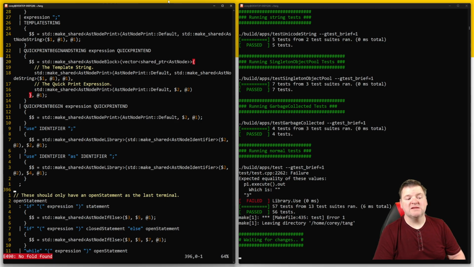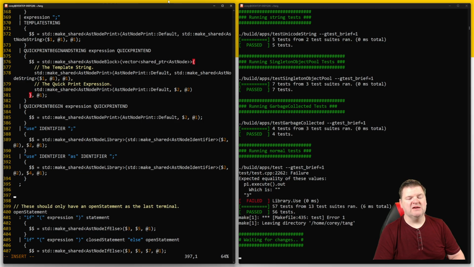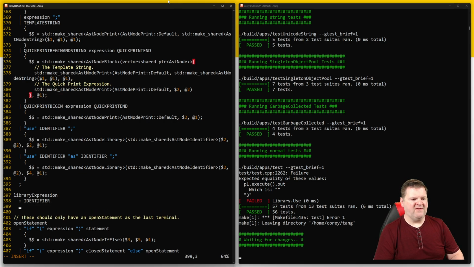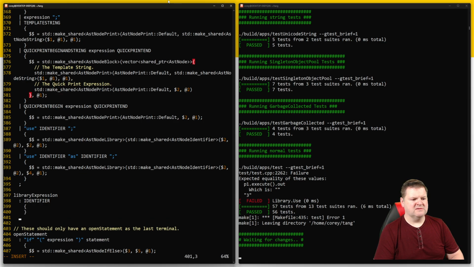For the moment, let's put this here. Let's say library expression can be something. Identifier. Sure. And if it's an identifier, then what do we do? We've already written it.